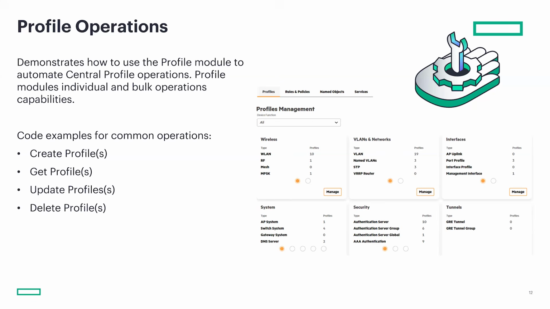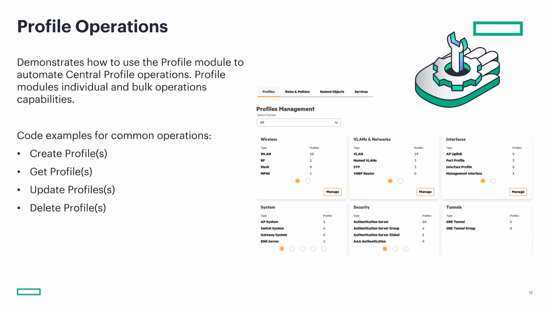But this brings us to our second script. The point of this script is to demonstrate how to perform all of the CRUD operations with PyCentral Profiles module itself. Now, we talked about having this robust profiles module, but we actually have to see it in action, right? So this script features a step-by-step, fully narrative commentary in the script itself. So you'll want to get your eyes on that to walk through that step by step.